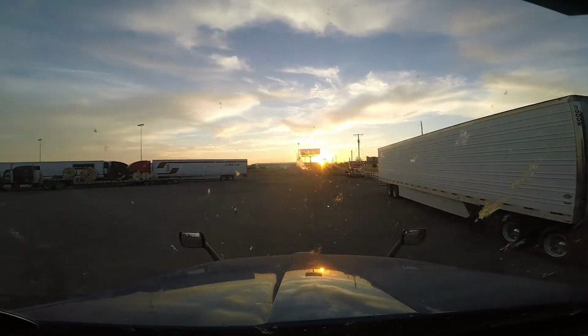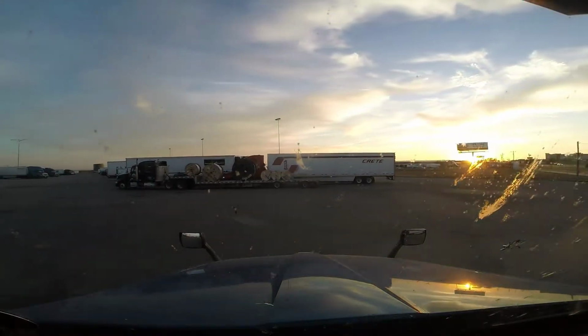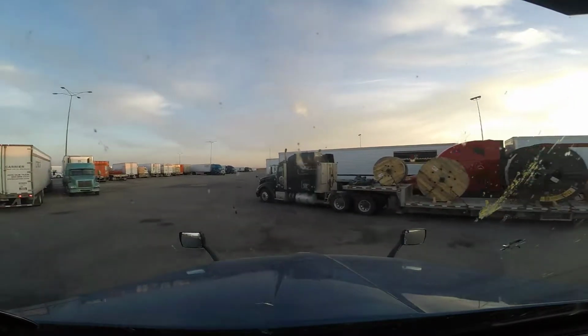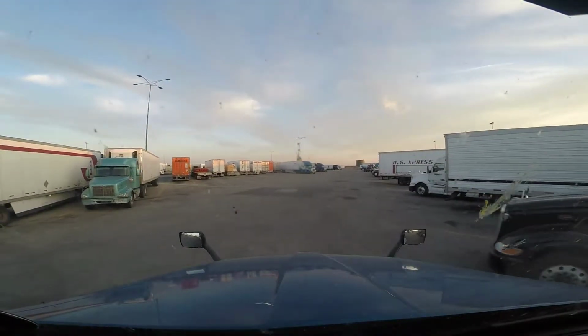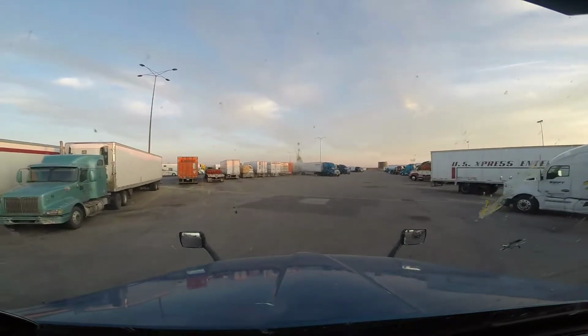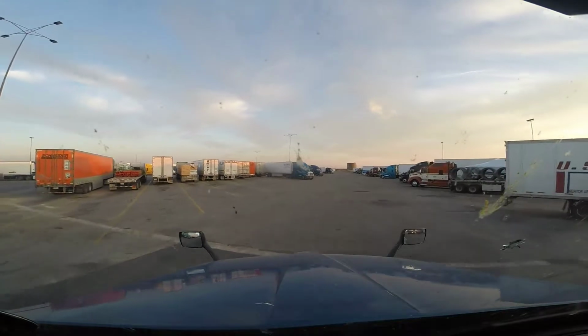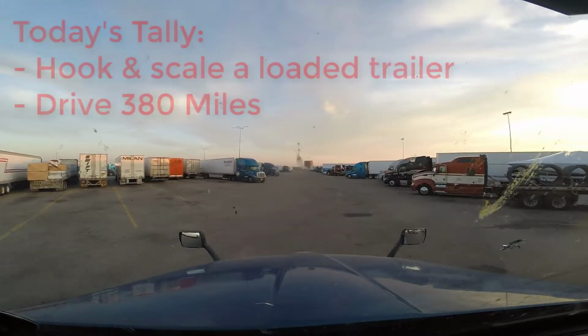Well, this is Amarillo, and the parking lot at the Petro in Amarillo. And I'm just going to find a place to park. Man, there's quite a few. I was hoping to find a pull through, but I don't see one yet.